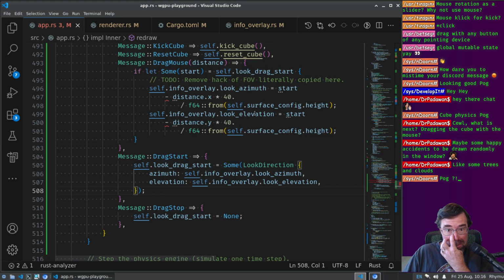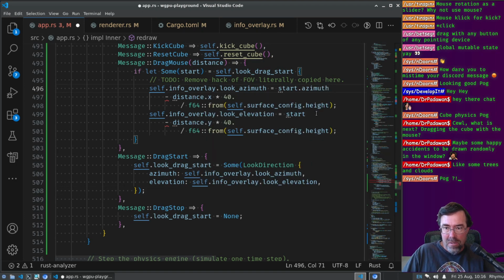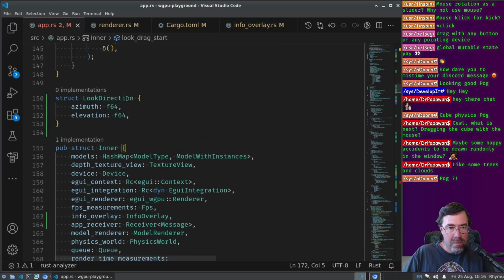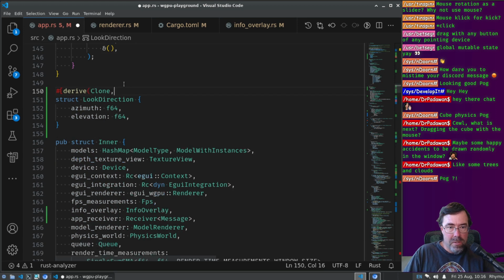Okay, and then this would be start.azimuth, start.elevation. Okay, and what's wrong with this? Oh, if I made it copyable, then I don't need to change stuff. Derive, clone, copy.